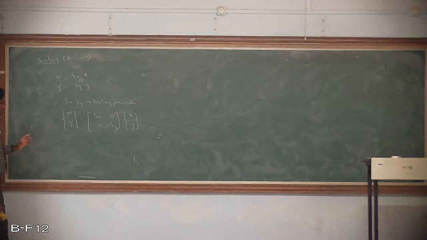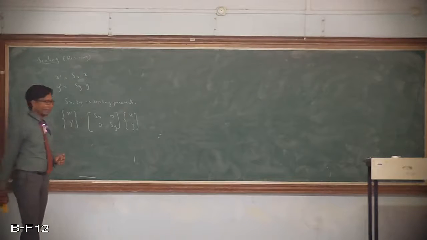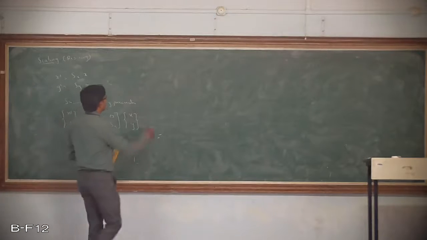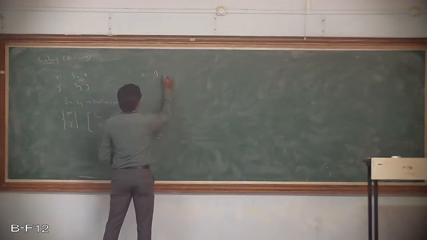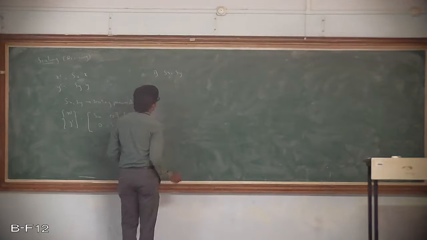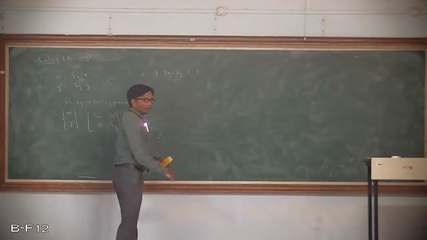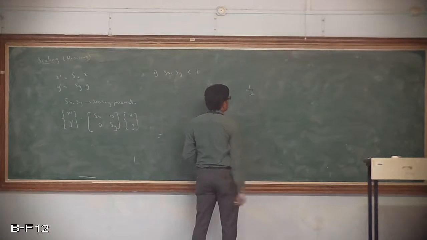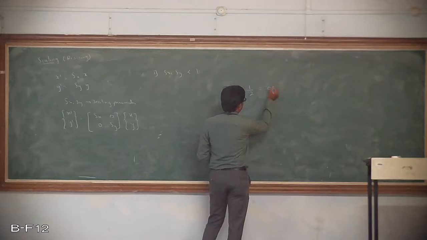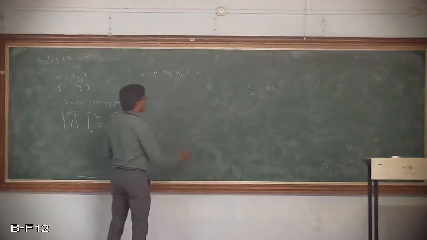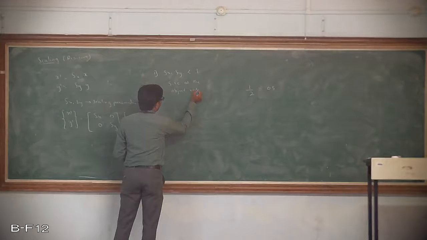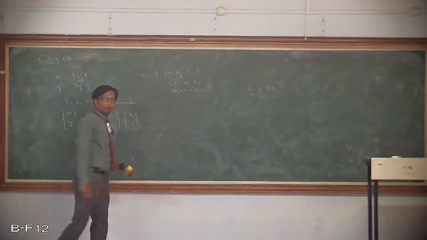So it is nothing but increasing or decreasing the size of a particular component. There will be three cases. The first case is if sx and sy are less than 1. Less than 1 means, for example, half, 0.5. So what happens here is the size of the object reduces.